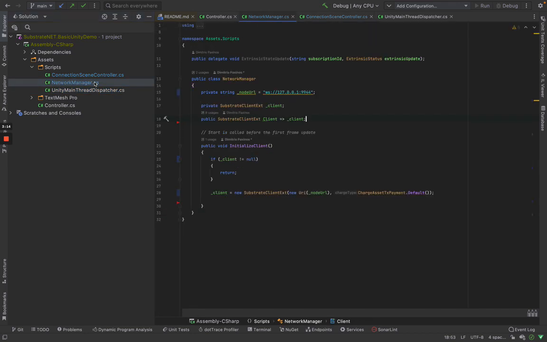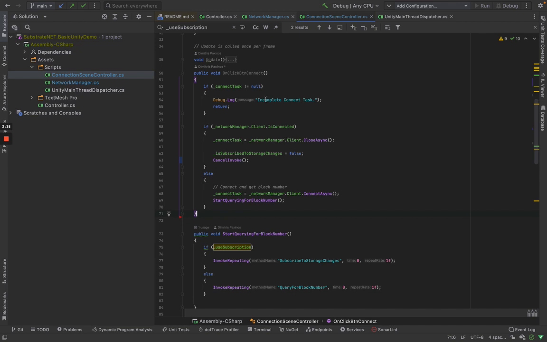What is of interest for us in this particular context is the network manager, which is responsible for creating our substrate client that is going to be used for our node connection and getting the block numbers. And what is interesting is in this connection scene controller, we can see the on click button connect.